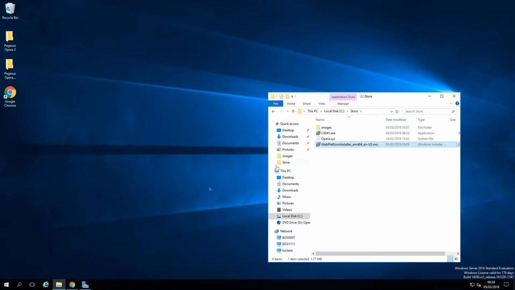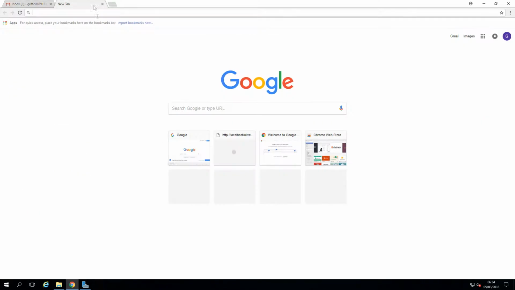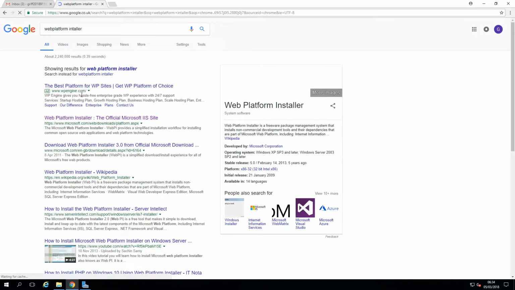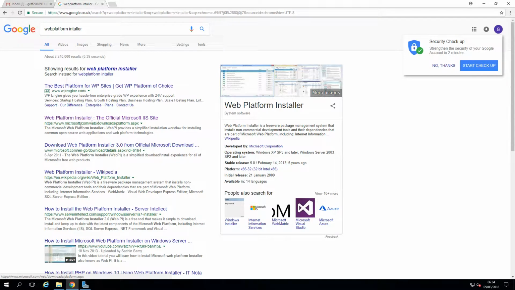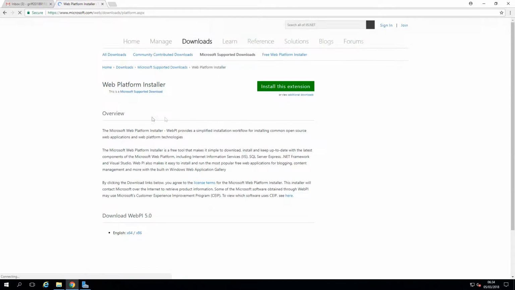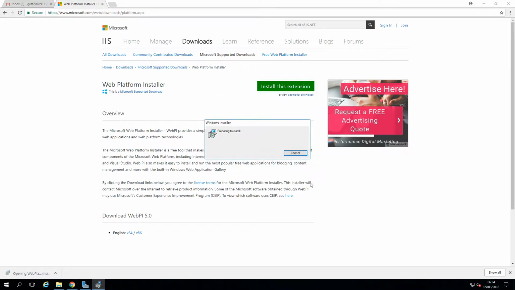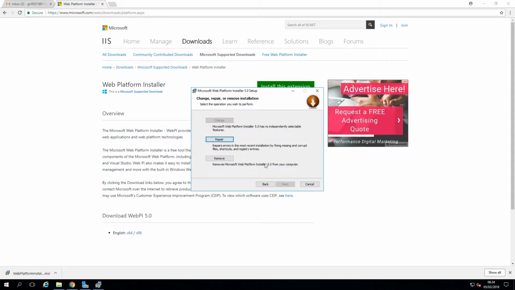Another thing you'll need is the web platform installer. Now you can just get this off the old Google web platform installer, and likely it's going to be your first offering from Microsoft. So it's just follow it in, install the extension. It's only a small download. Go through the typical run next.